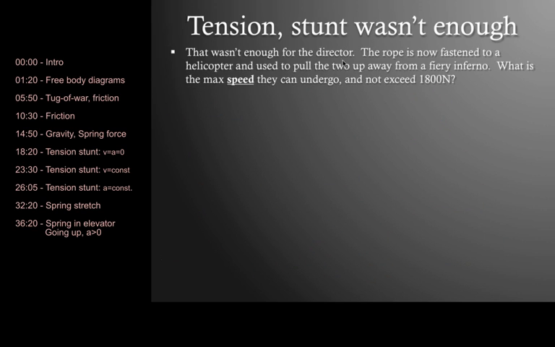Oh, that wasn't enough for our director. The rope now is being fastened onto a helicopter, and it's going to pull the two away from a fiery inferno. Great. What is the max speed that they can undergo? And note the tension on the rope. So we know that the tension in the rope can't exceed this, or it's going to break, and we can't let that happen.